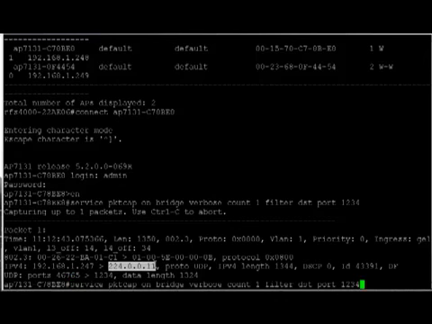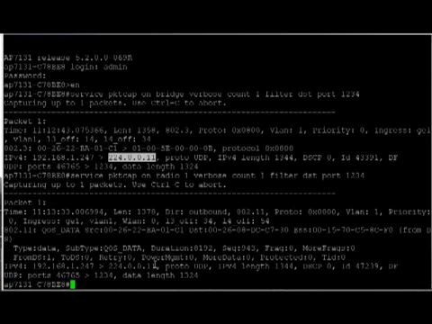Instead of doing the bridge, I'm going to change that to capturing packets at radio 1. Radio 1 is the radio of this AP. As you can see, this is an 802.11 packet. It is a QoS data frame. The source MAC is identical to what we had here. But look at the destination MAC address. It is most likely the MAC address of our client. The multicast address 01005e has been replaced by this. If there were multiple clients, you would have seen this same packet with a different destination MAC address.